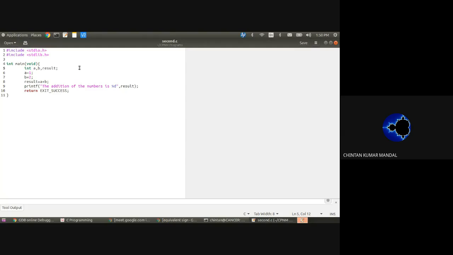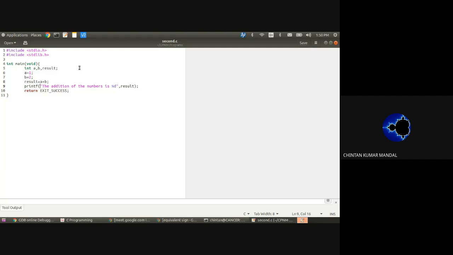So I'm stating that my variables will be integer types. So I'll be having three variables. Two variables will be taking the input, assigning the two numbers, and there will be another variable which will have the result, in which I'll be assigning the result of a plus b.